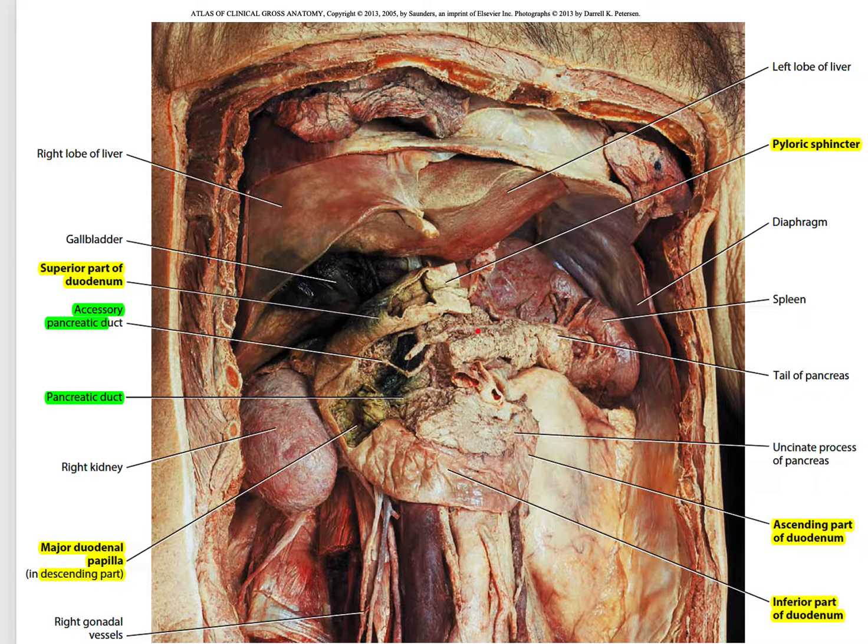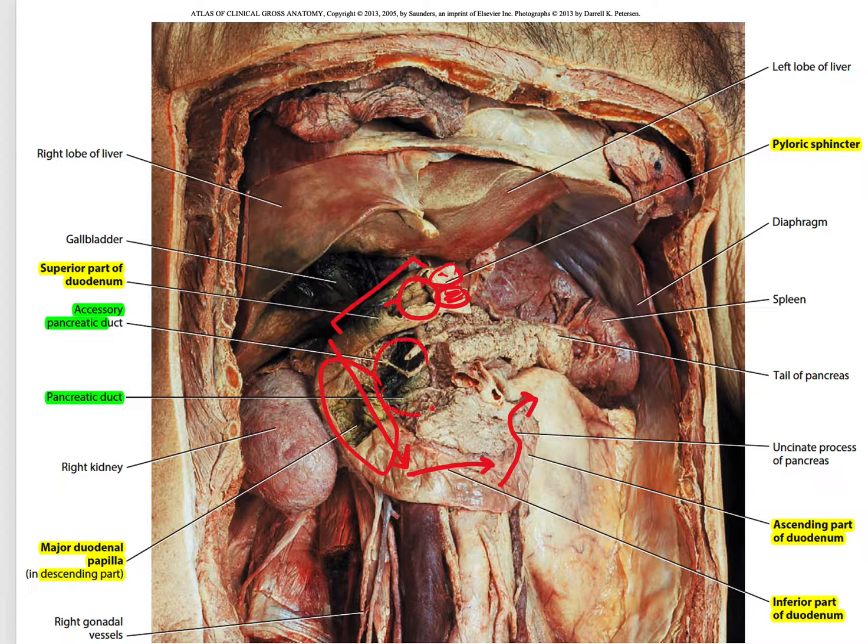Here in this cadaver, guys, and I have to finish very soon now. This is the duodenum. This is the first, the pyloric sphincter, which is thick. Then this is the cap. This is, of course, the first part of the duodenum. This is the second part. This is the inferior or third part. And this is the fourth part of the duodenum.